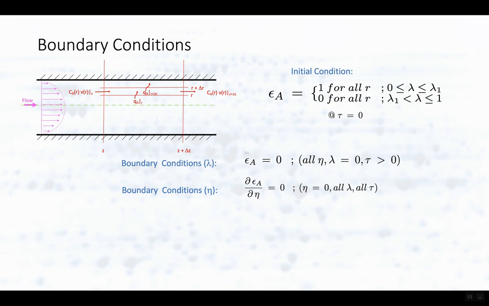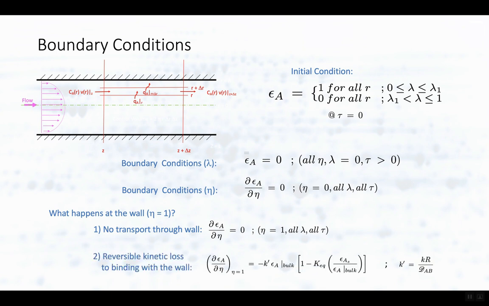Now, what about eta? So, what's the boundary condition for eta? Well, we're allowed two of these. We have the symmetry boundary condition at the center point in the pipe. Okay, the concentration gradient has to be zero at that center point at all time. Okay, that's called the symmetry condition. That's a given. What about the second boundary condition? Well, we normally set that at the wall. If this was simple transport down a pipe, okay, then there can be no diffusive flux through the wall. That would be the normal boundary condition for just flow through a pipe.